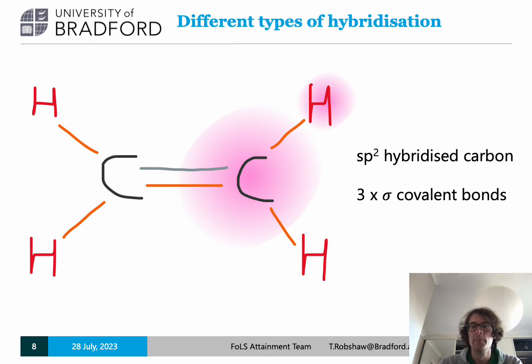Let's look at ethene. Now each carbon in ethene is bonded to 3 other atoms. It has single bonds with 2 hydrogens and a double bond with the other carbon. For each carbon we have 4 pairs of electrons involved in the bonding. Now 3 of those pairs are hybridized and degenerate, and they are called sp2 hybridized, and overall it's an sp2 hybridized carbon. These pairs form the bonds between the carbon and the hydrogens, and one of the bonds between the carbons. It's completely arbitrary. Let's say it's this bottom one here.